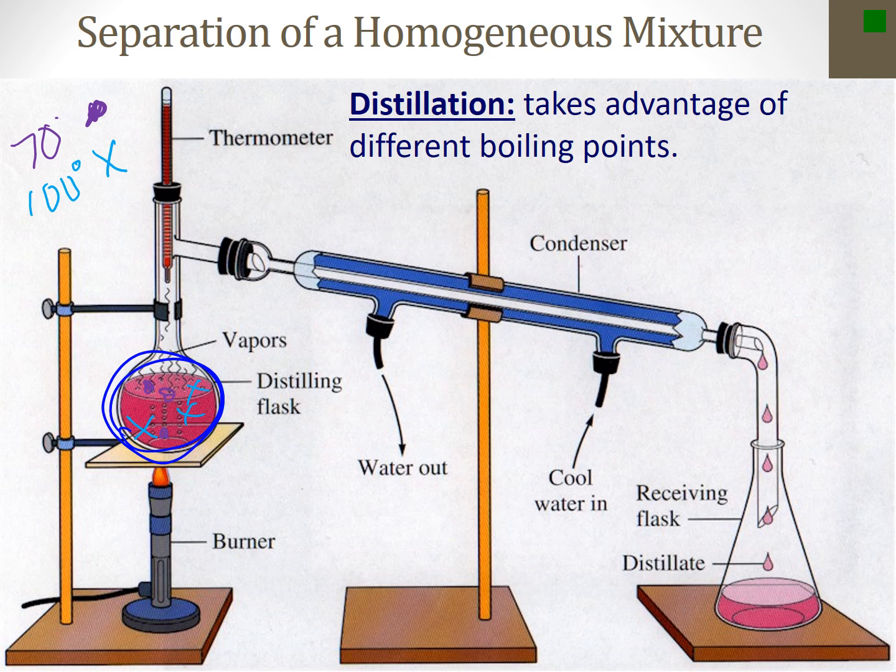Okay, and what you're going to do is you're going to heat up this round bottom flask. You can use either a hot plate, a burner, or some sort of heat source. And what's going to happen is because the purple dots have a lower boiling point, they are going to become a gas at a lower temperature than that of the blue X's, which have a boiling point of 100. So the purple dots are going to become a gas, and because gases are less dense, they are going to rise. These purple dot gases are going to go through this clear tube, okay? And it's still a gas at this point.